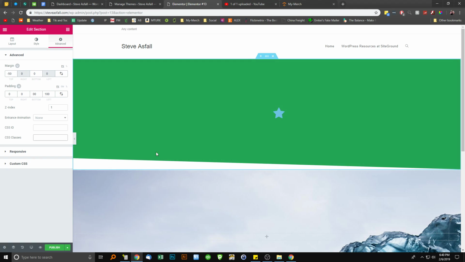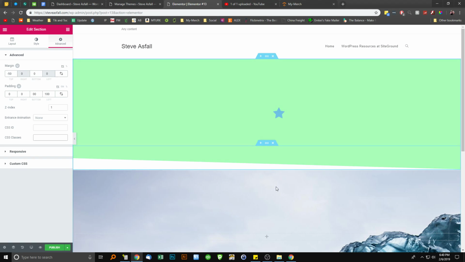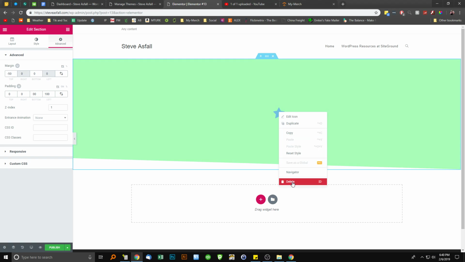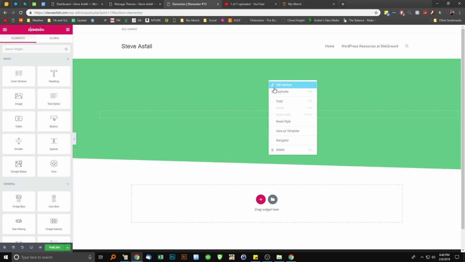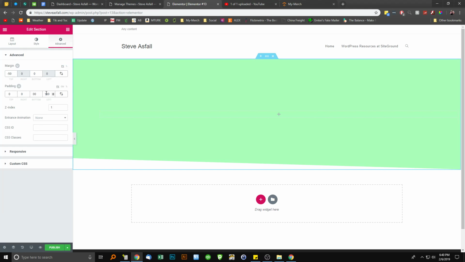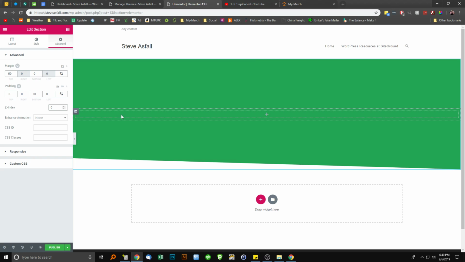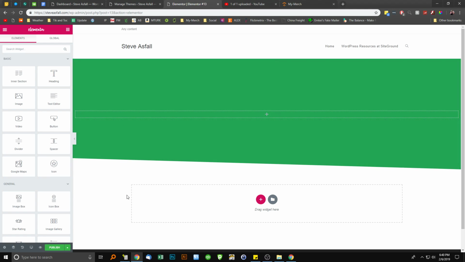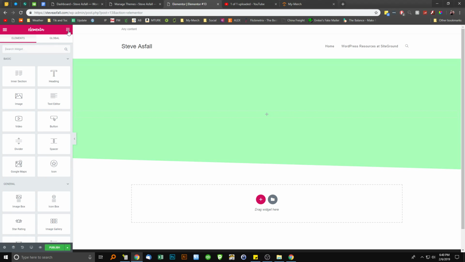And then just real quick, I'm going to build a layout that makes sense. I'm going to delete this bottom section here by right clicking. I'm going to delete this thing here. I'm going to edit the section. I'm going to turn this back to 0, but I want that to stay on. So I want the content width in there. And let's add some elements. To get back to the elements, you can either click off or you can click on this.